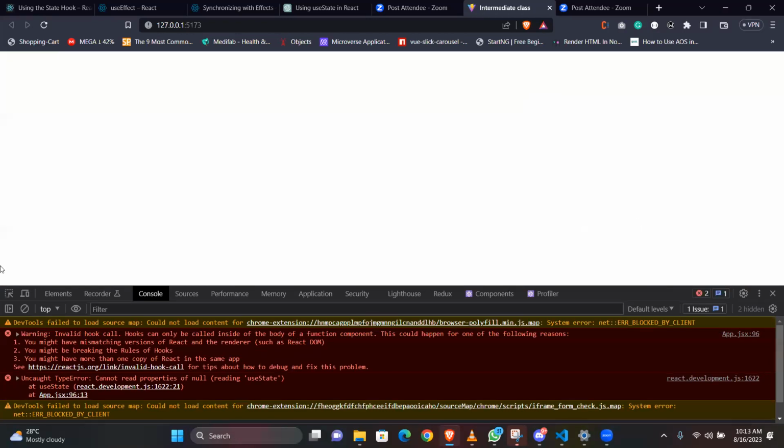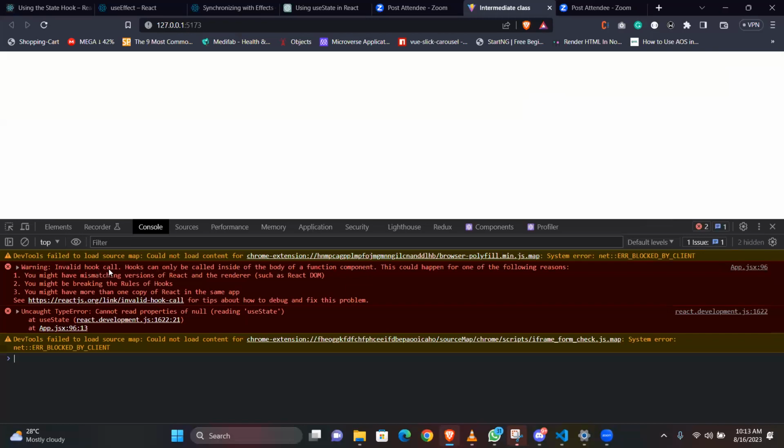Can you guys see my screen? This could happen for one of the following reasons. You might have mismatched versions of React. You might be breaking the rules of hooks. You might have more than one copy of React in the same app, and so on. So what am I trying to point out?